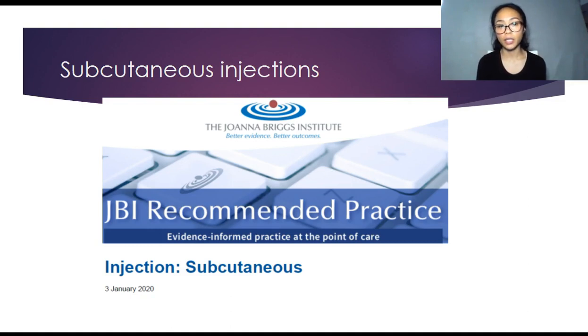And so this is a 2020 summary on the recommended practice for subcutaneous injections. This report, if you look into it, is available through the University of Sydney Library website. It recommends to inject into the abdomen and have a 5 centimeter radius around the umbilicus or the belly button. Don't go within 5 centimeters of the umbilicus.